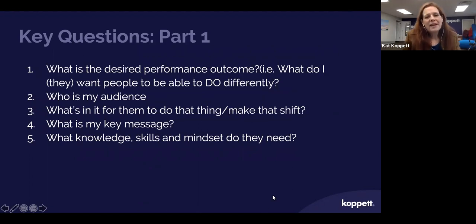So Kay, I love your comment. Kay's saying that it seems that the goal of the participants in the room might be different than the goal of the decision maker who hires you. And I would say it's not only possible, in my experience, it's almost always true to some extent.